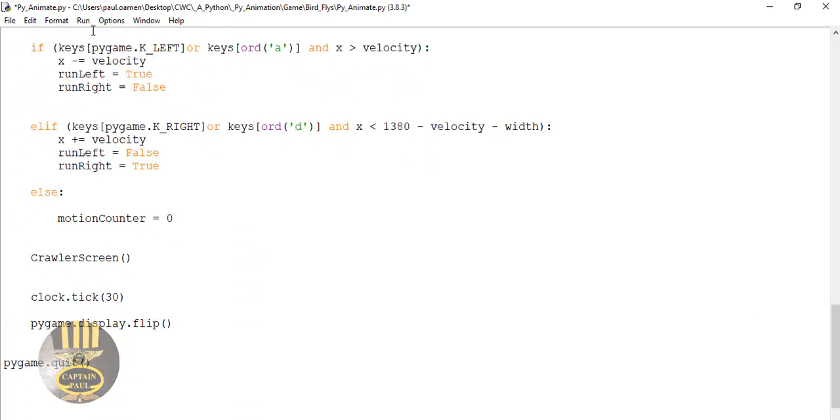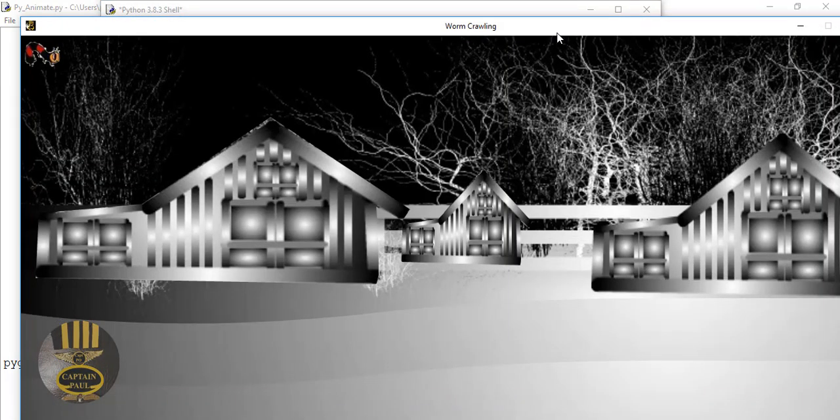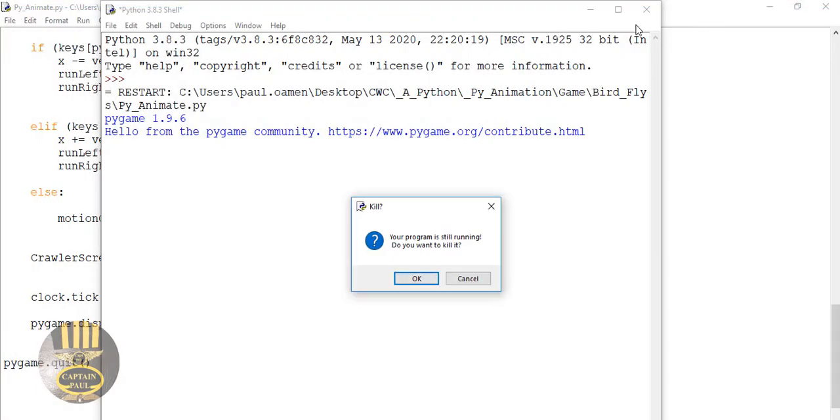Right, let's save and run. Let's see. No, oh no, look at where my image is. I don't want that. That's wrong. Left and right, let's see. Where are the images?